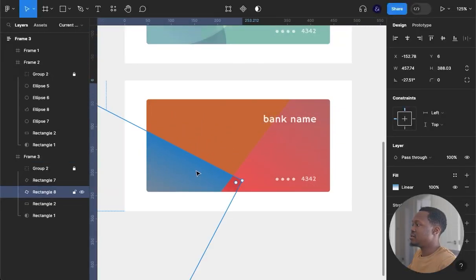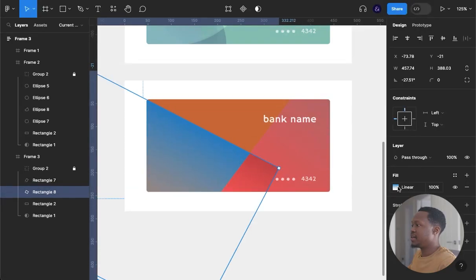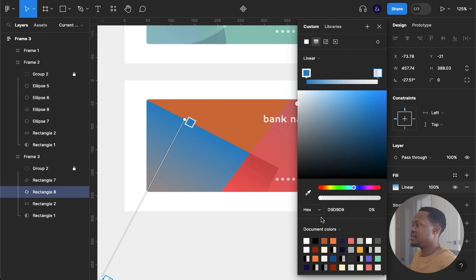interesting. So it seems on this one we have a bit of the white just down here. There we go. So let's change that. Okay, let's get rid of that one. So to delete a gradient point, for lack of a better word, you click and you press backspace and it will just disappear. That was what was causing our problem earlier. And we'll just make that really deep blue.